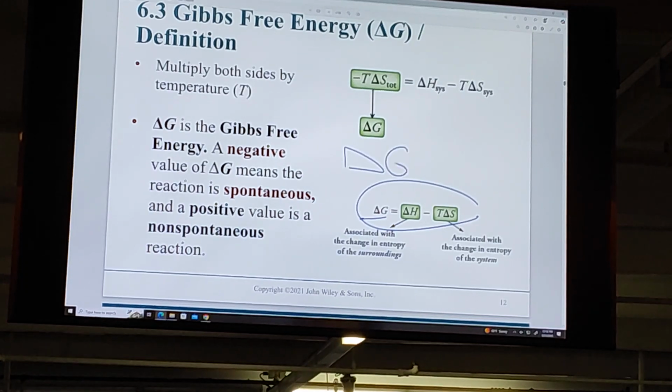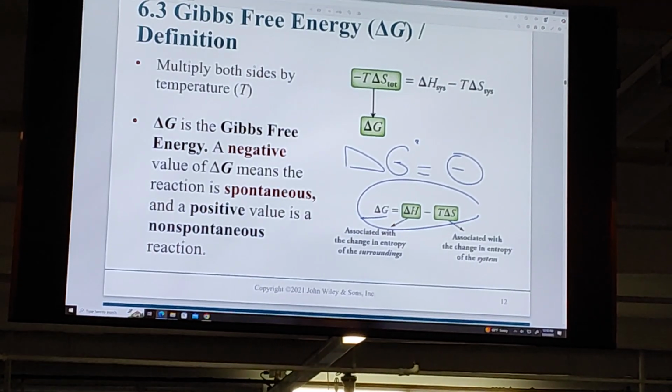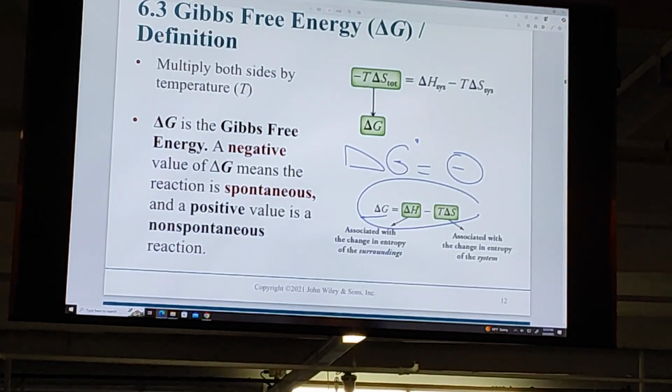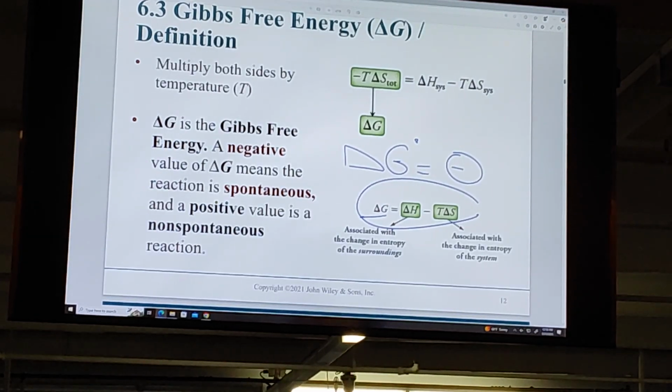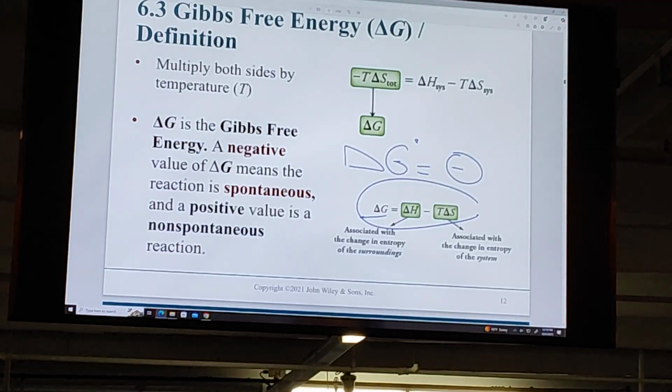For a reaction to be spontaneous, delta G must be negative. And so, for a delta G that is negative, what does that mean? The reaction is spontaneous. It means the reaction will just happen by itself naturally. Where a reaction is not spontaneous, it doesn't happen by itself. When I say it doesn't happen by itself, it doesn't mean that it will not happen. It actually can happen, but we have to do work, right?